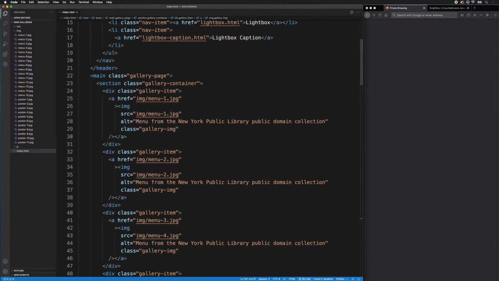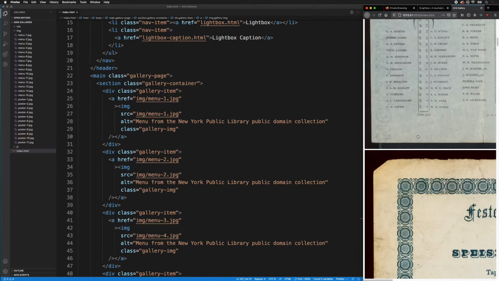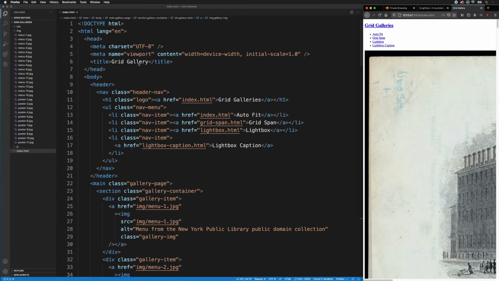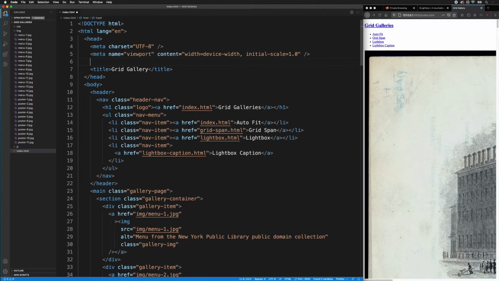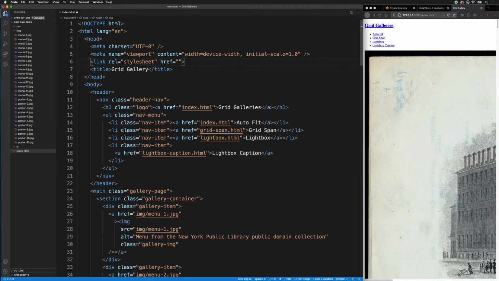We can then start our live server by clicking the Go Live button in the bottom right. As you can see, we have unstyled HTML and images, which is fine because this is everything we need with the classes that we're going to add our CSS. So what we can do is we can go ahead and add our CSS up at the top. In between the meta name and the title, open up a new line and press link, enter, and then we can link to our CSS. We can type CSS and then styles.css. It's not there yet, but that's what we're going to be using.